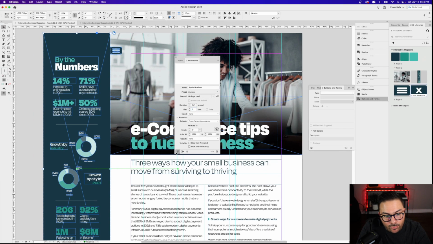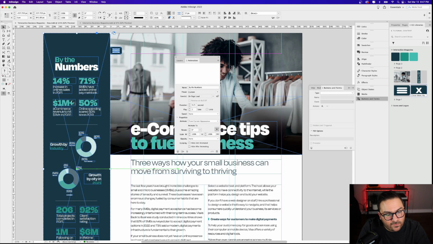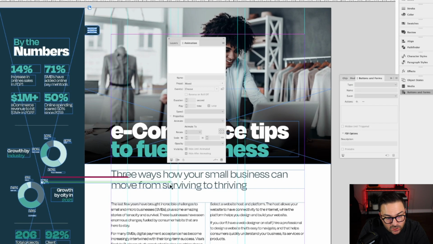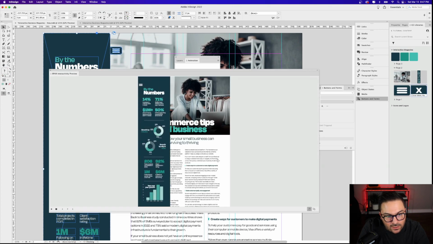But if I go ahead and play this, you can see it comes in. You see how it went too far? That's because we have to set the motion path. So let's click on that green line, which is now the motion path, and just drag the right side of it to that guide that we created. Now if I press play, you can see it snaps right to that center point, okay? So that's happening on page load. We'll set that to turn off once we set up the interactivity.